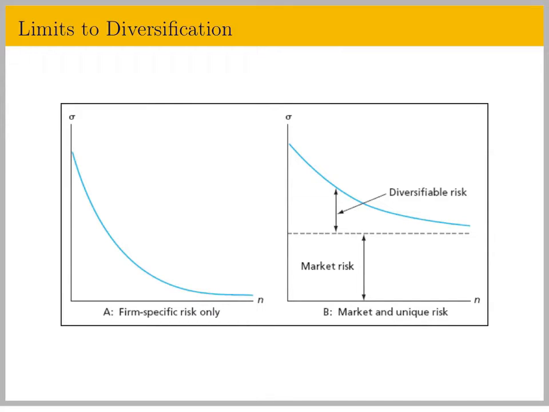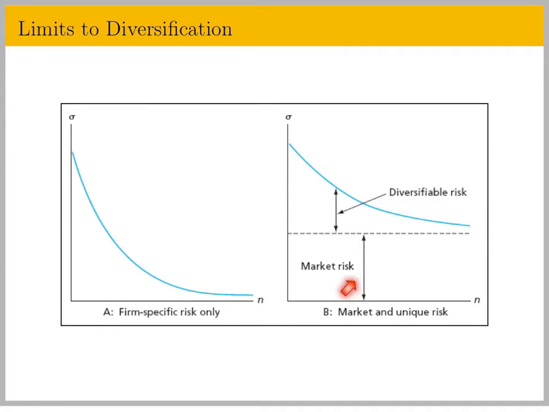So here's a diagram. If there were no systematic risk, the first panel here shows that as you add assets, N on the x-axis shows the number of assets in your portfolio. The y-axis shows the volatility of the portfolio. As N goes to infinity, you see that the volatility of your portfolio should asymptote to 0. You should be able to eliminate all risk.